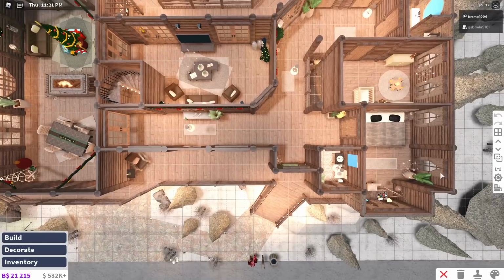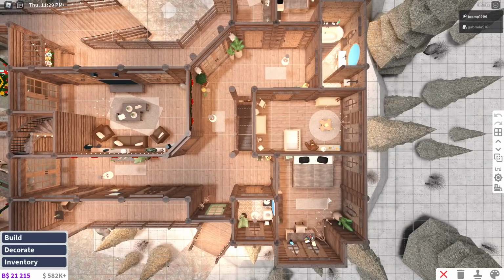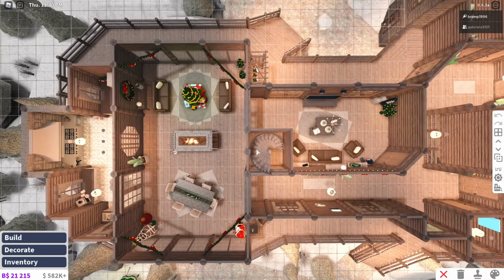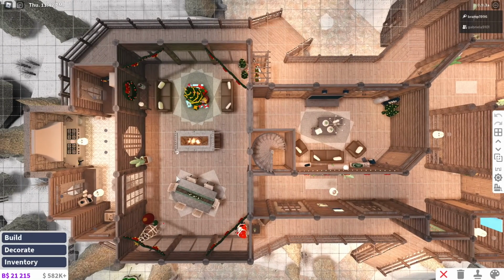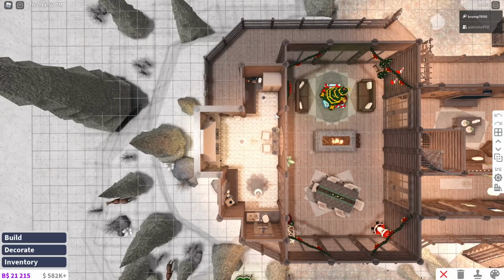Going into the first floor, and this is actually the living floor, as I would like to call it, since it has most of the bedrooms and then the living rooms and stuff like that. So we have our hallway, we have the first bedroom next to the guest bathroom, the baby room. Going up, we have 2 bedrooms over here and then a bathroom. And then following this way, now this one is 2 stories high, of course, as you could see in the tour that I just did. And then we have the stairs to the guest room, and of course the entertainment room over here and the kitchen in the corner over here.